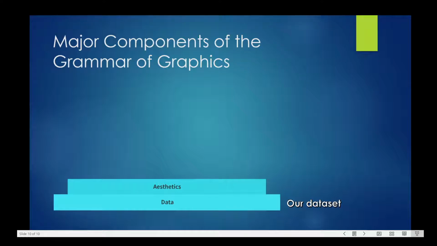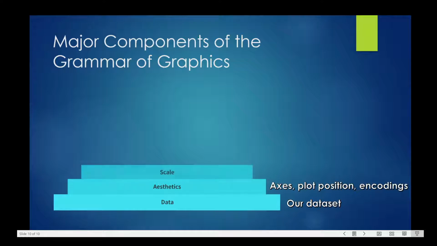Now, with the aesthetics, what we'll do is confirm the axes based on the data dimensions, the positions of various data points on the plot. Also, you can check if any form of encoding is needed to include size, shape, color, and so on, which are useful in plotting data dimensions. Next, we talk about the scale. Now, in the scale, you want to know, are we going to be representing potential values that vary? Are we using a specific scale to represent multiple values? Are we using a range? We need to know.